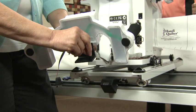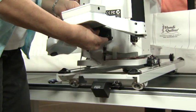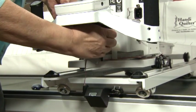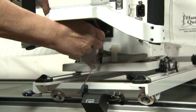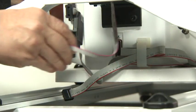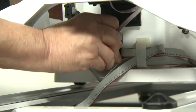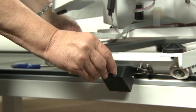Next, attach the rear handlebars. Slide the short bolts into the holes of the L bracket. Line up the 2 holes in the L bracket with those on the rear of the machine. Hand tighten and then use the 5mm wrench to securely fasten the handles to the back of the machine. Carefully plug the 9-pin connector into the serial port underneath the rear handles. Plug the ribbon cable into the carriage encoder assembly.